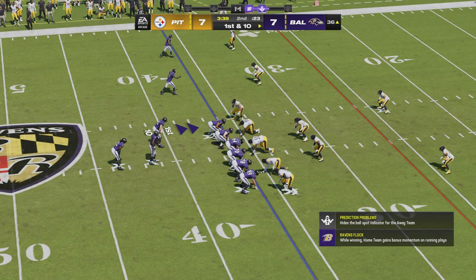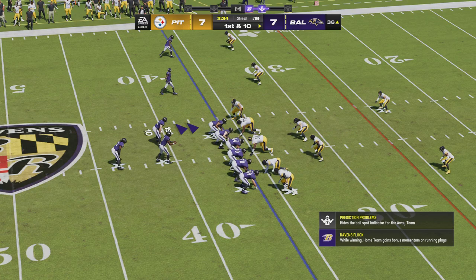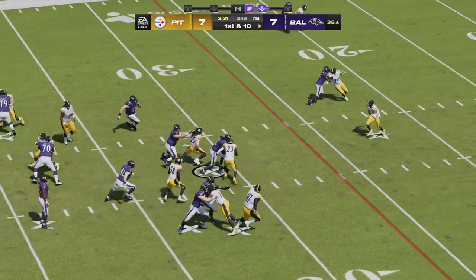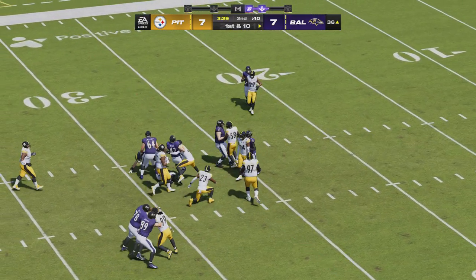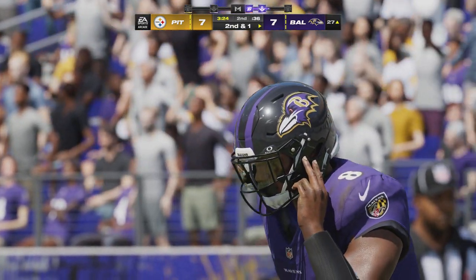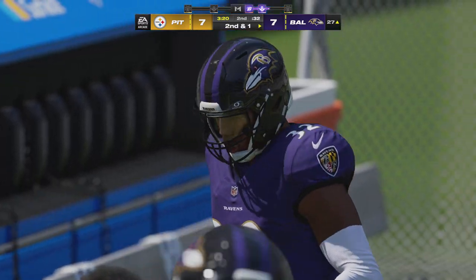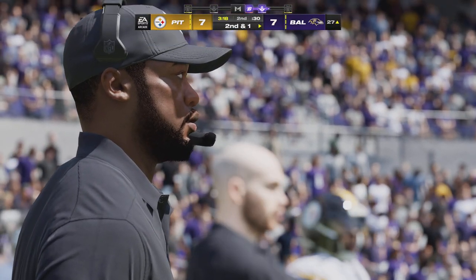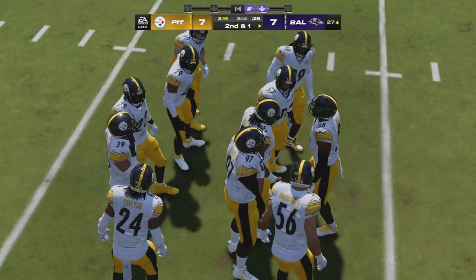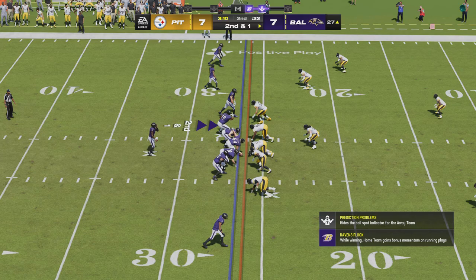Operating out of Steeler territory now — first and ten at the 36. Off the option, here's Henry, and he's tackled a yard short of the marker. Good gain of nine on first down. That play wasn't quite as big as the one preceding it, but still, got to like the way they're moving the football. Pretty good room to run. They didn't get a first down, but you'll take runs like that each and every time. Second and one — Jackson looking left side and he's got him in. That's Flowers — second catch for him today, and it'll wind up the first down.